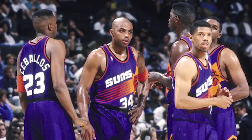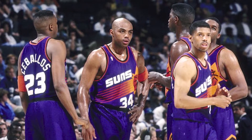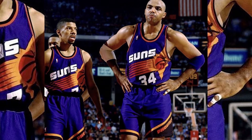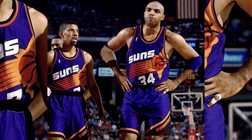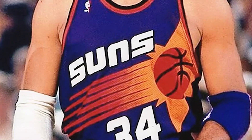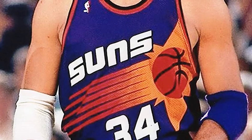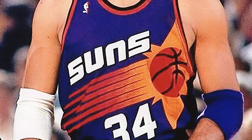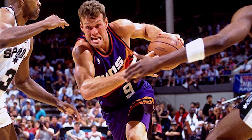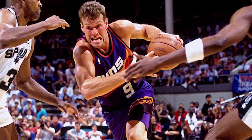#7: The 1993-2000 Phoenix Suns. The Phoenix Suns made a terrific looking jersey out of the colors purple, orange, white, and black. Used for most of the 1990s, the Suns' jersey featured a basketball streaming across the right side of the front before exploding into a fireball on the left side. It all seems like too much, but it actually worked out and is one of the most well-designed jerseys in NBA history.